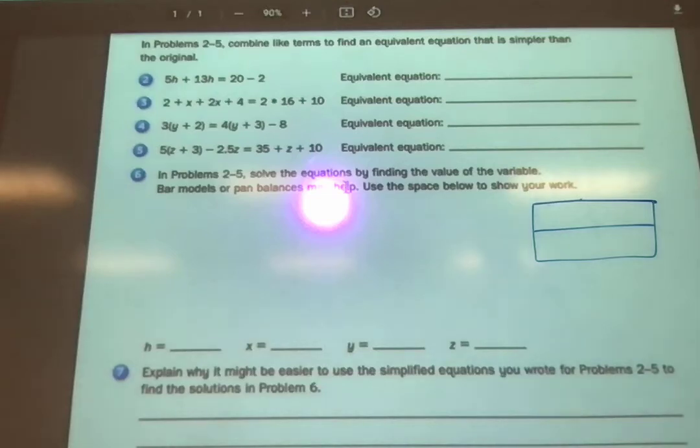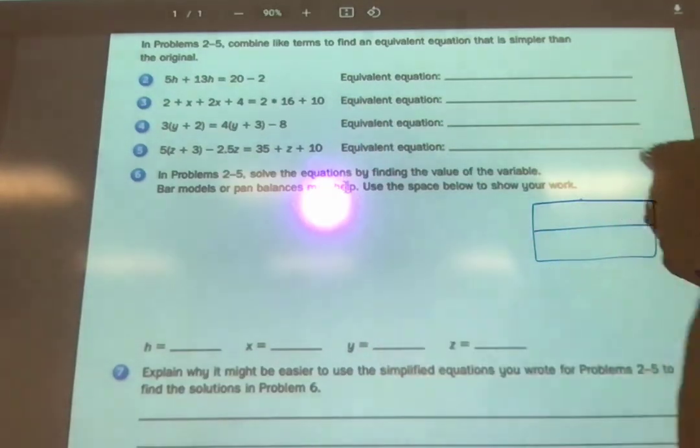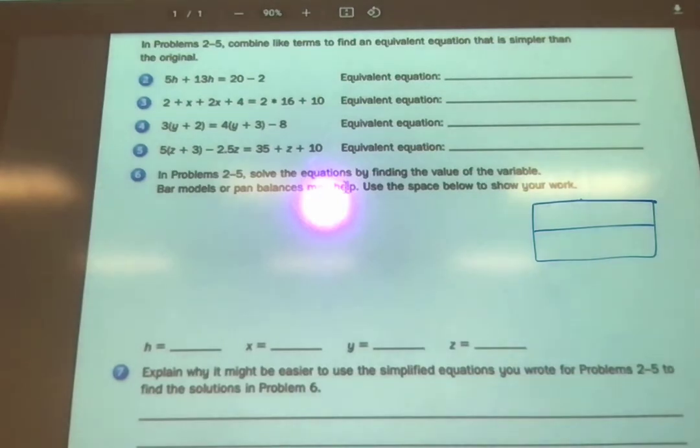All right, guys, in lesson 6-7, our I can statement is to generate equivalent equations and be able to use substitution to verify that the equations we made are equivalent. Okay, so we're going to try number 3 here, and then model a little bit more in the solving process and be able to substitute and see if our answer makes sense and we know that we're correct.